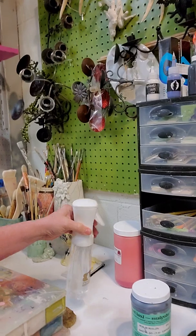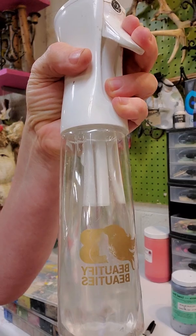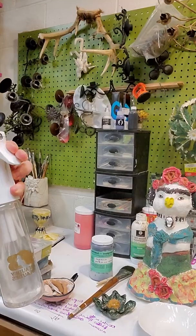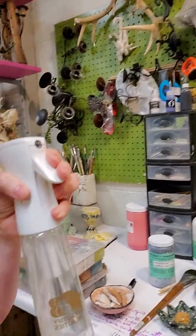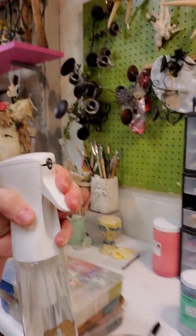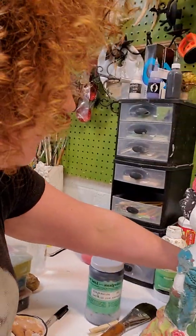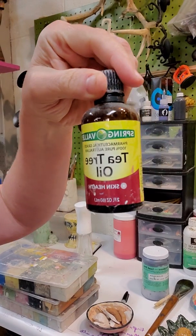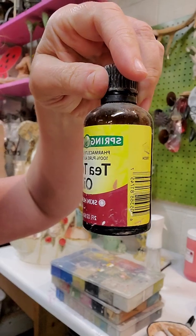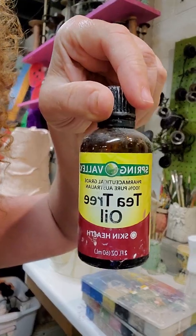Oh, spray bottle. This bottle right here you can get on Amazon, and it is amazing. It's for hairstylists, but it actually does a really fine mist, which is beautiful. But I also use old Windex bottles for water or something else. The best tip ever that I ever got is I put tea tree oil in my water bottles. It not only keeps mold from growing on what you're making, but it brings happiness and joy to those who work with it because it smells so good.